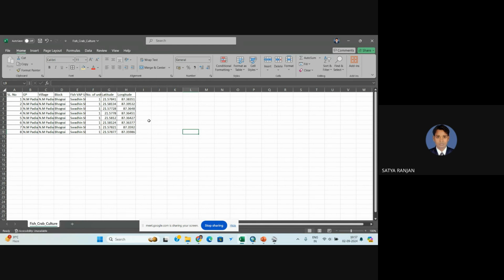We have to convert it directly, but before that, the latitude should be in decimal degree, and longitude also in decimal degree, but no other format like degree minute second is useful in this software. If it is in degree minute second, then we have to convert it into decimal degree.